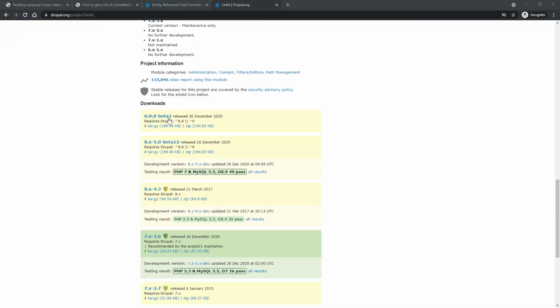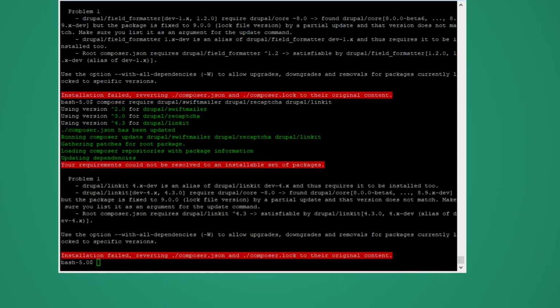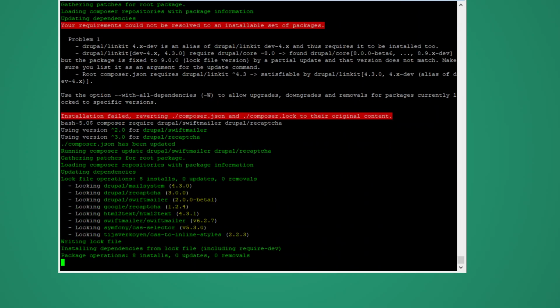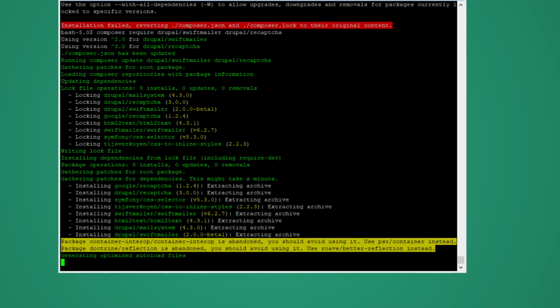There is a version that has Drupal 9. So okay, how do we solve this? Require specific versions. So first require my Swift mailer and my reCAPTCHA. Yeah, there they are. All right. Two to go.